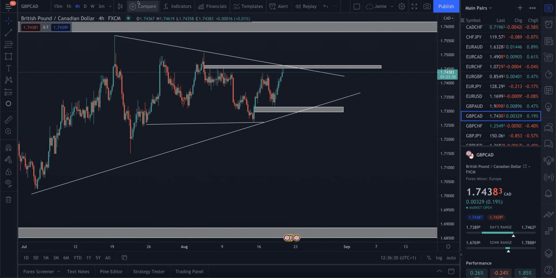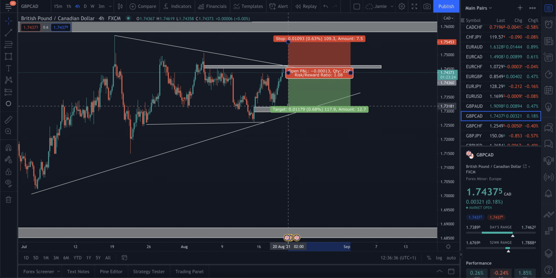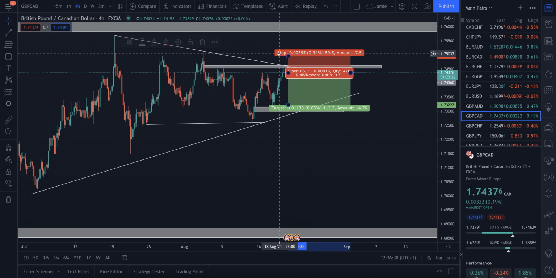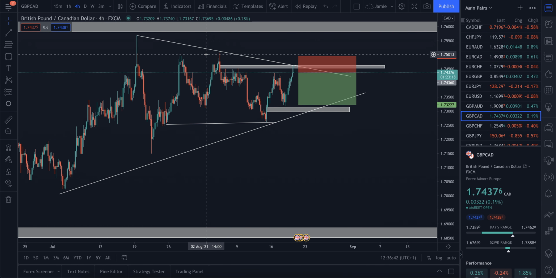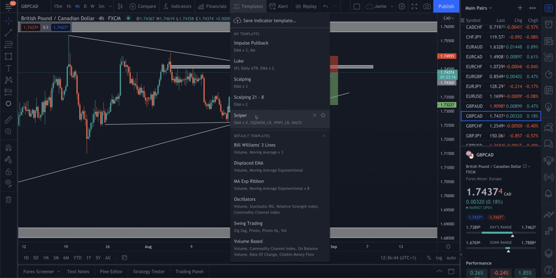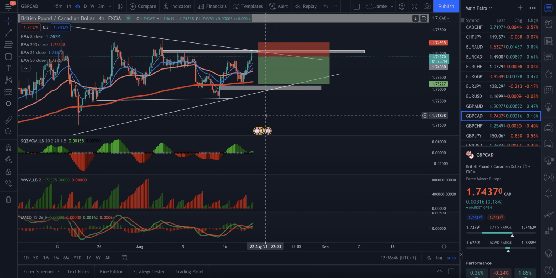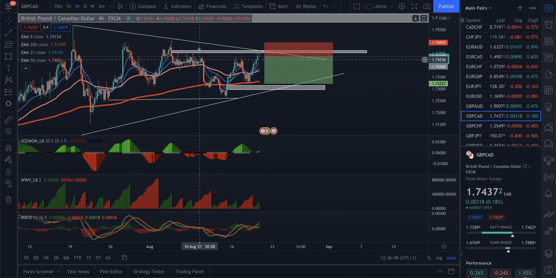So always keep an eye out on the higher time frames, guys, and then you can draw in your support and resistance along with your channels, and you can get a better understanding of how the market could react. And then obviously we'll wait for entry criteria to come on side, and you can also use indicators to give yourself a better understanding of what's going on as well.